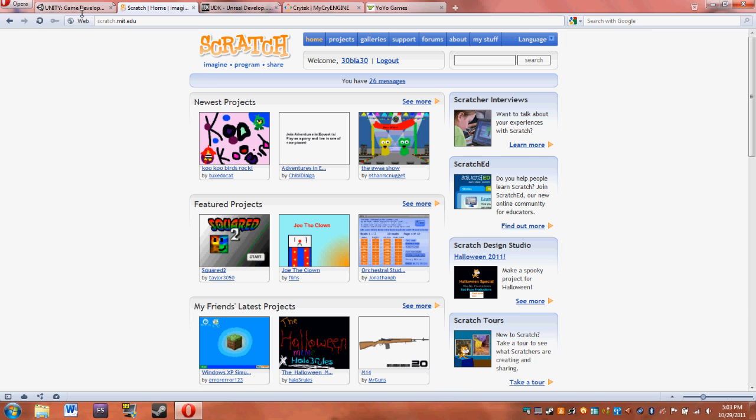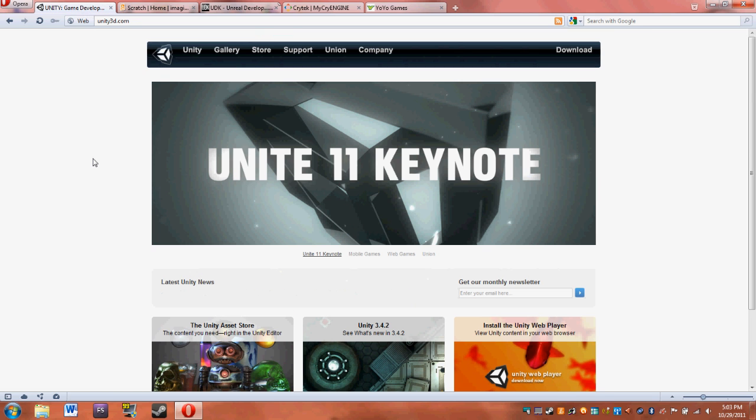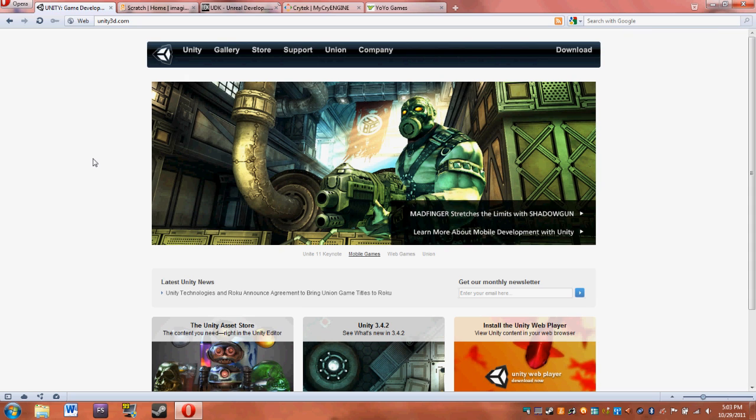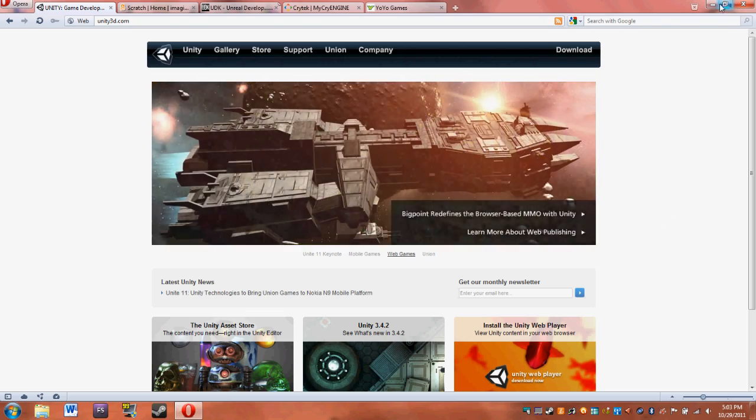The next step up would be Unity. I think maybe some of you may have heard of it, but Unity is a full 3D engine, and it has the power of any other major 3D engine. And it's much easier to use than the other ones. The graphics are pretty good, although not exceptional. And the interface is pretty sleek. I'll show you right now.